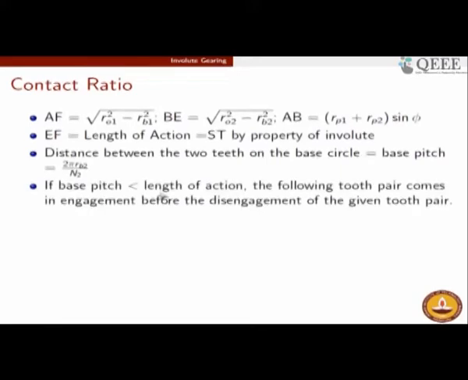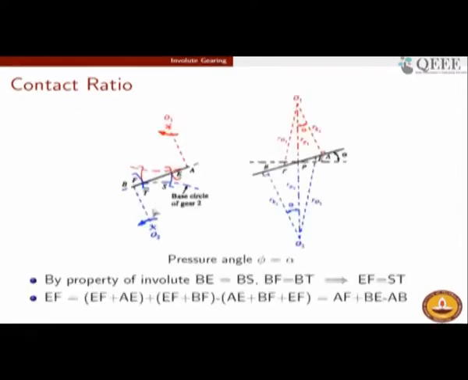Now what we must ensure is that this base pitch must be less than the length of action, which basically means before this tooth of gear 2 proceeds into this position, that is position T, the succeeding tooth of gear 2, which is not shown here, actually comes and takes this position of S.